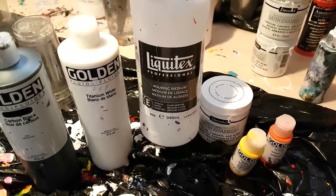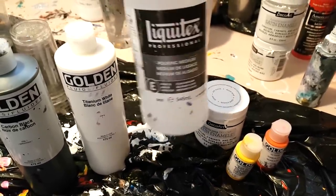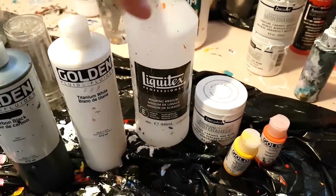I have my Liquitex pouring medium, which is now empty. I might die. Let's hope not.